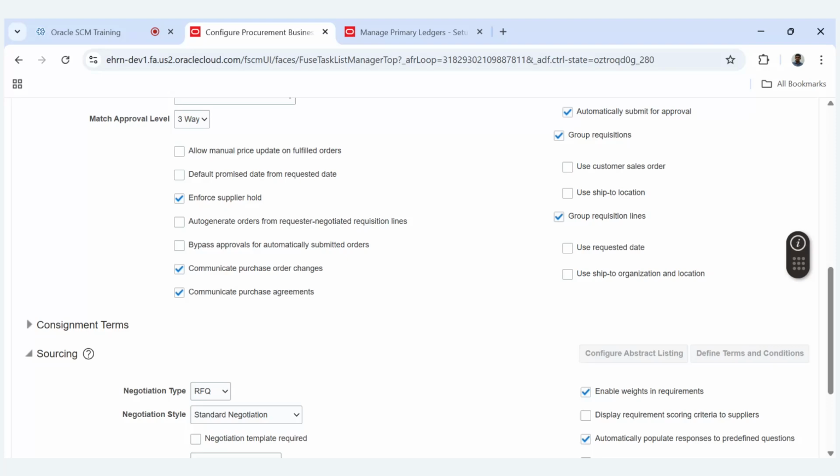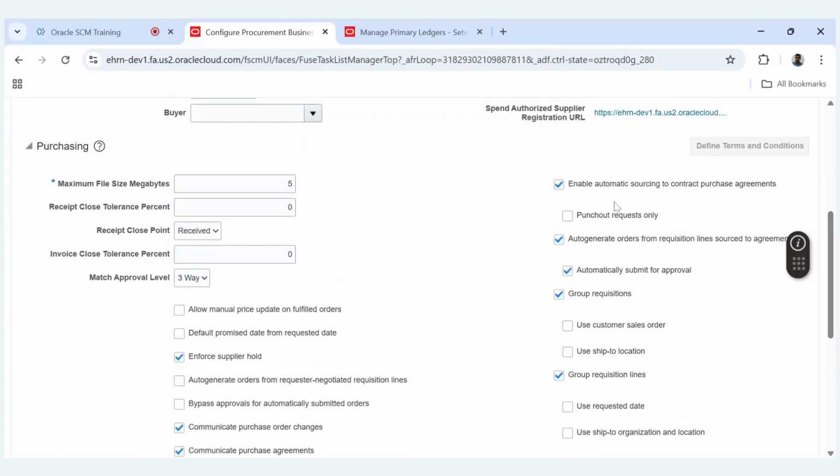If we are giving the email address of the supplier and we want to communicate this information, we can communicate it to the supplier also. So this is for the purchase agreement, and this is for the PO changes. If you don't give it, it will not follow that communication. Yes, sir, you might give it manually. It will not do it automatically.